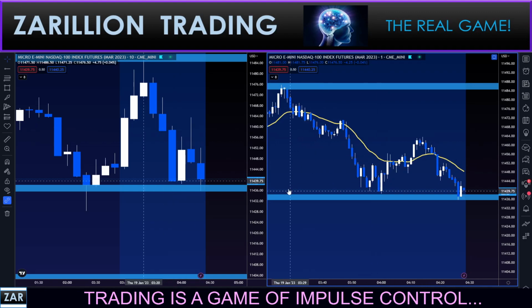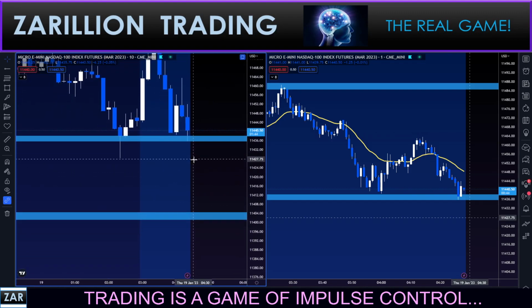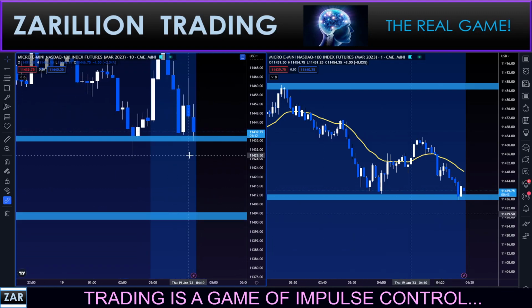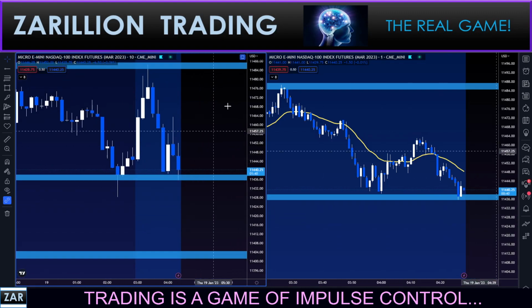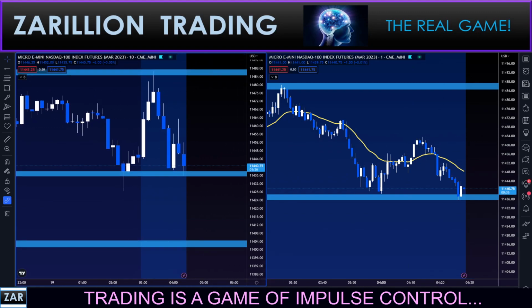But today, look at the 10-minute. I'm looking for a potential break into this next zone. If we get a break and close, I'll be looking for a short. Otherwise, I might take a reversal opportunity here. We'll see. I'll put you on pause for now and then bring you back as things develop. Be right back.